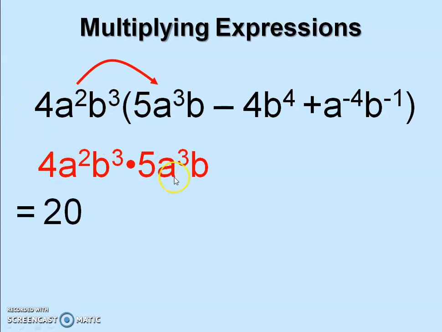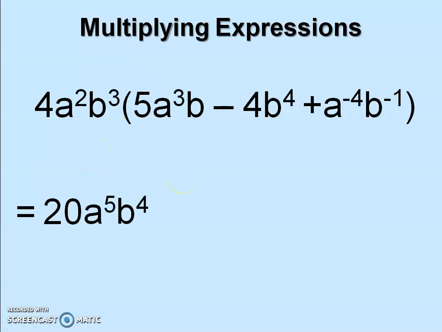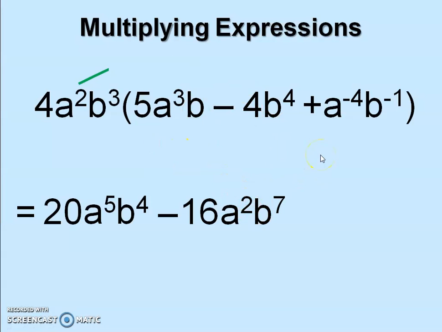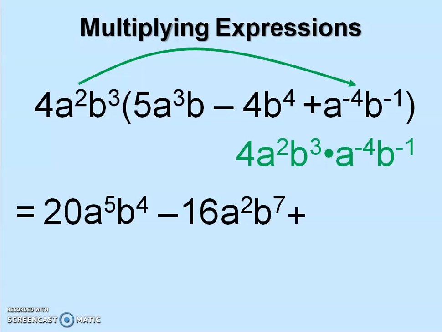So in this first product here, I'm going to get the product of the coefficients. For the variables, a squared times a cubed becomes a to the power 5. I add them, and this becomes b to the power 4. For my next product here, if you want to try it on your own, you can pause, but this is going to become negative 16a squared b to the power 7, because there was only an a squared here, and I'm not adding any other a's. That's how that stays. Remember the rules that I add the exponents. And finally, this one here will become a to the power negative 2 b to the power positive 2.